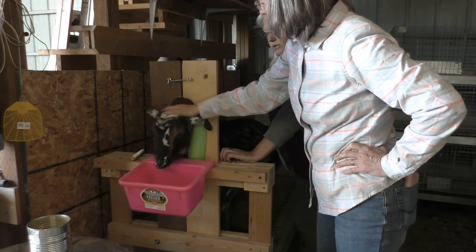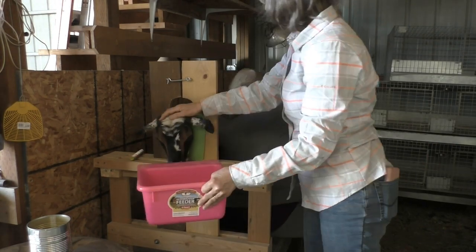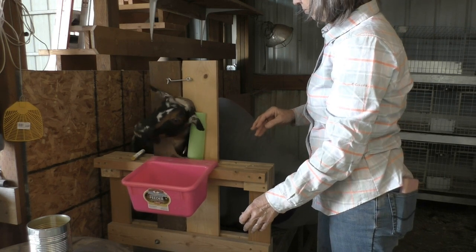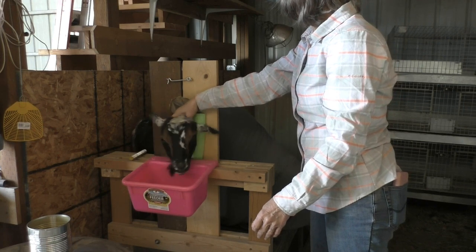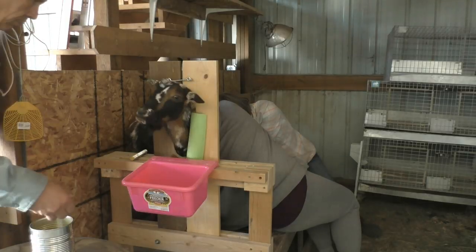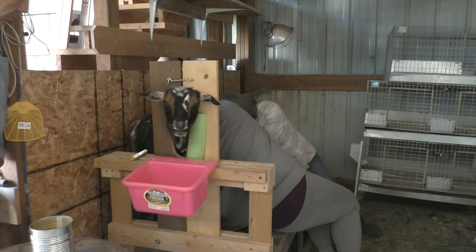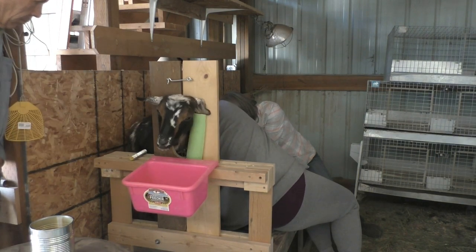But you see how now I'm touching her and she's bouncing around? I move in on her and she's standing. And I could be milking out the milk right now. But I don't want to get the stanchion full of milk. There's not much there. But you see how I've got my whole hand on there? It's way easier to milk than trying to do it with the fingers.